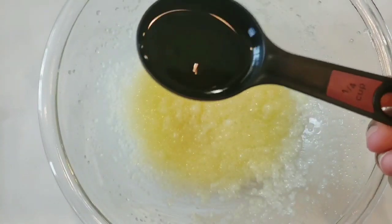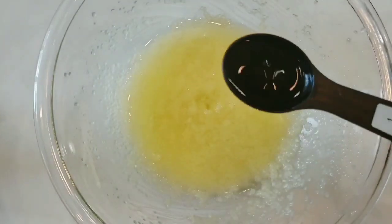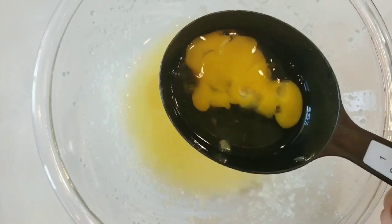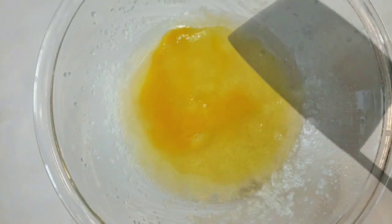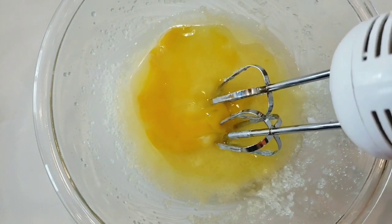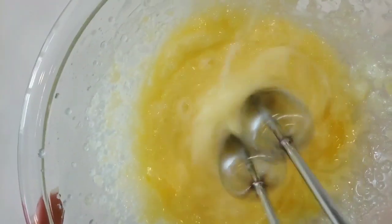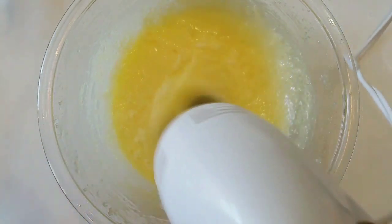Here I'm adding 1/4 cup of oil, 1 tablespoon of vanilla extract, and here I have taken 1 whole large egg and 1 whole egg white. Adding extra egg whites will give more moistness to the cakes or muffins. So I've taken extra egg white. Let's give it a mix again. Let's mix until it becomes nice and creamy in texture.